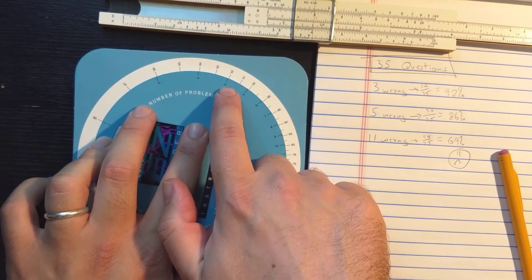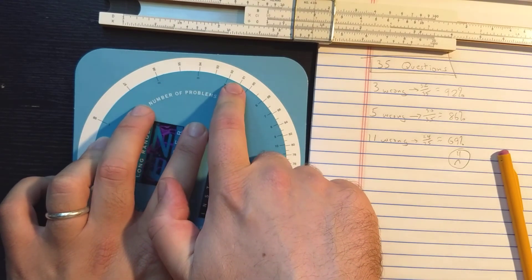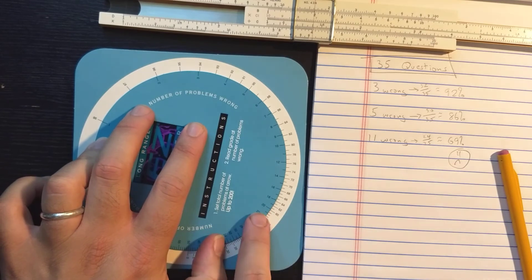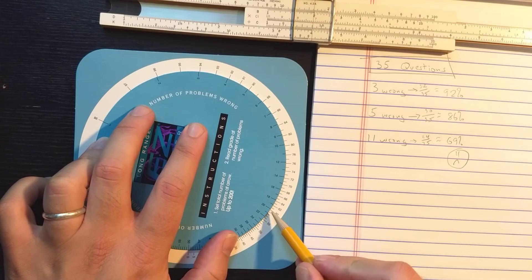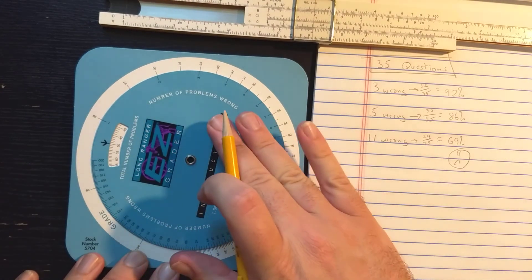Then you see this four. That should be eight points off. See how that 92, that's even farther off. Let's come here to 20, which should be 40 points off. So, I should get a 60. See how far off that is? This is some kind of manufacturing defect.